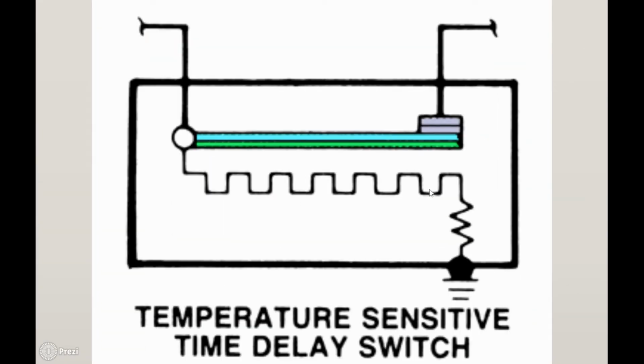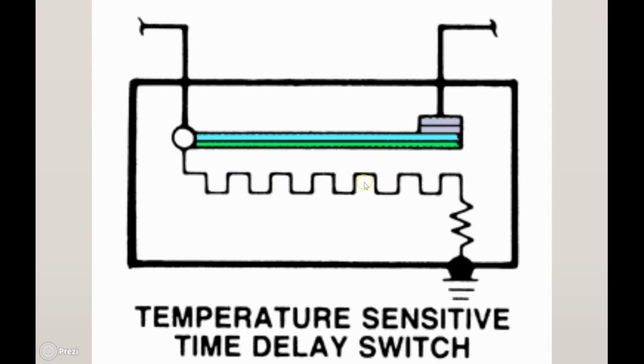We have a temperature sensitive time delay switch. This gets a little bit more complicated, but let's look at this. This is also a bimetallic switch strip, and that bimetallic strip, when it gets hot, it bends. And when that strip bends, it will come down away, removing contact between these two purple contacts right there. And so current comes from the battery from another switch and comes down through this wire here into this element right here. And this element is a heater element.